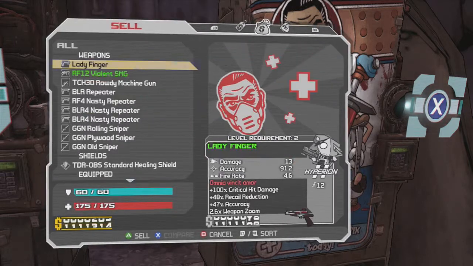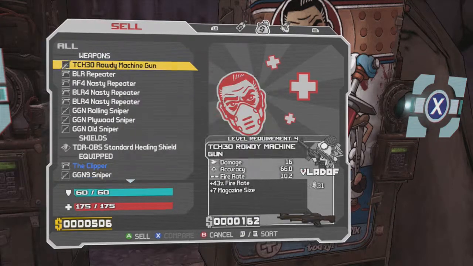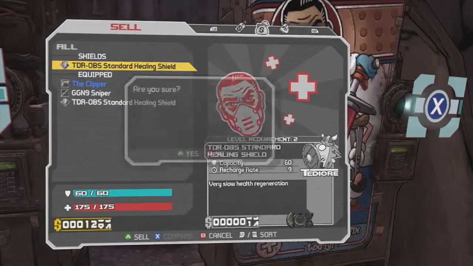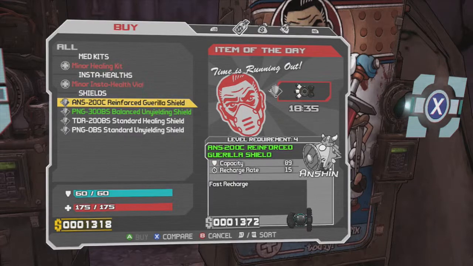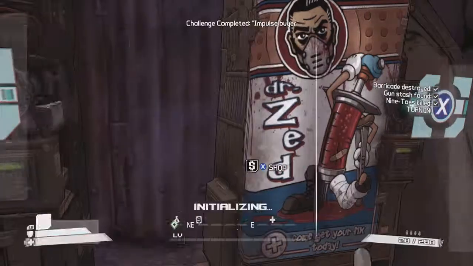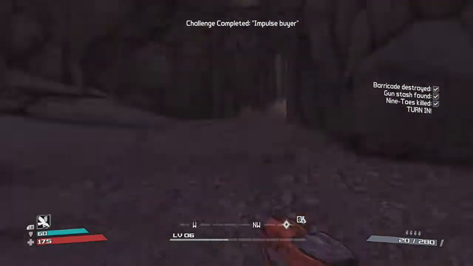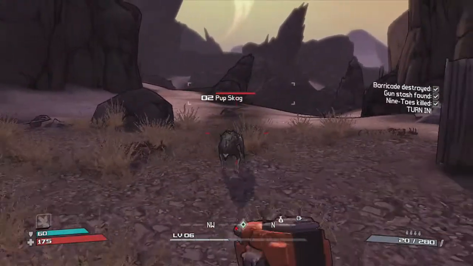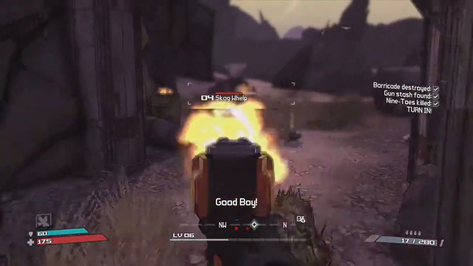All right, well, I just bought the SDU thing again. We can sell this, we don't need this. I'm not gonna keep that either. Until later on. Get rid of that, we'll get rid of that. Can we buy this? Oh, no, we can't. Just barely. That's okay. Oh, Bloodwing, go! Give me stuff! Oh, he just gave me money.